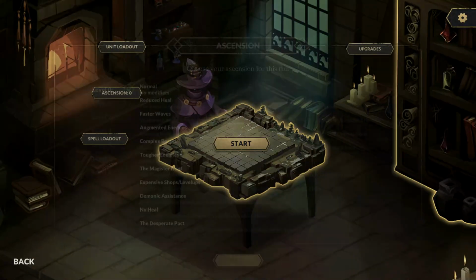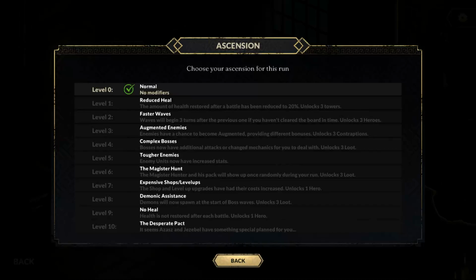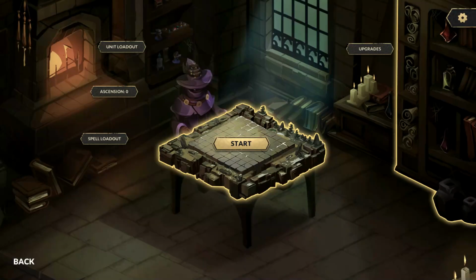Let's move right along, though. Ascension. We're just going through. We have yet to complete it. This is a roguelike, so as you go through, you will have permanent unlocks. And as you beat each individual game, you will be able to ascend and do things at a harder difficulty, all the way up to level 10.